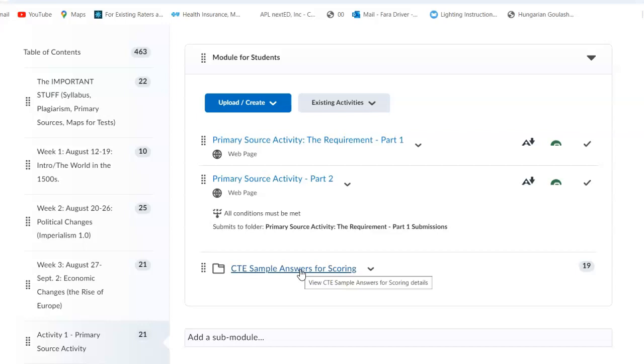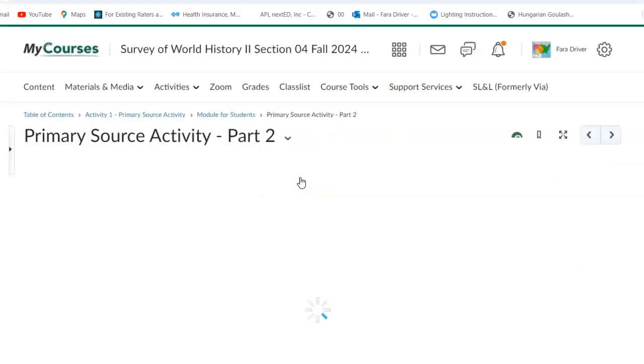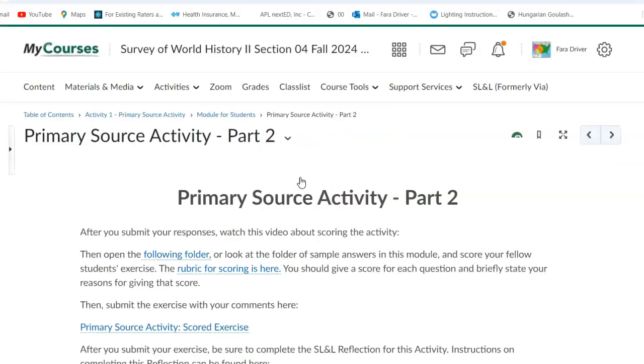We're going to talk about part 2. Primary source activity, part 2. It is going to be due Saturday night, and one of the reasons I went ahead and opted to change it from this past weekend is because it actually requires more work than I think you should have to do at one sitting. So in this one, this is going to count as the second part of your CTE.